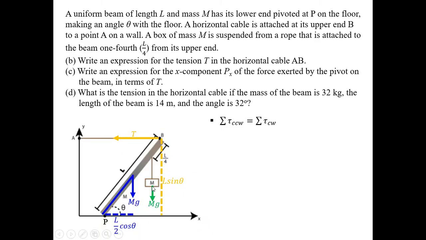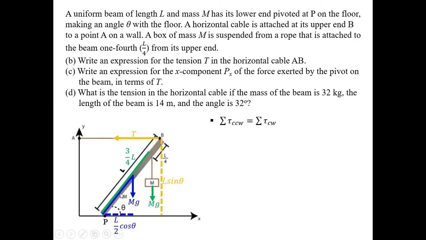And then likewise here, F of g in green is where the mass is hanging. And the mass here is hanging a distance of L over 4 away from point B. However, it's important that you measure lengths correctly. These values are measured away from the pivot, being point P here. So from P to where the mass is hanging, that is a distance of 3/4 L. It's 3/4 because the whole length is L, and the diagram gives you L over 4, which is 1/4, so the remaining leg must be 3/4, right? You can also take L minus L over 4, and that gives you 3/4 L. That's where I got the 3/4 L from.